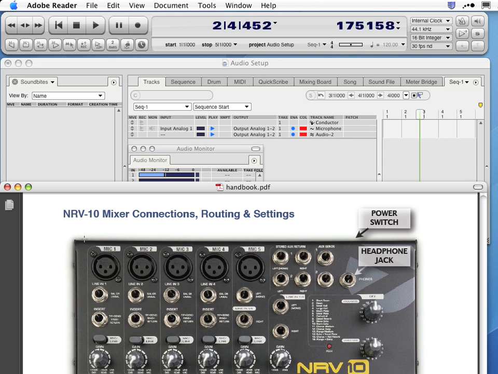My microphone is currently plugged into this input, microphone 1. So the input analog 1 here matches mic 1 here. So I would turn this gain knob if I wanted to change the level going into Digital Performer. So I'll do that now. You'll hear my voice kind of go away. I'm going to turn it down first.